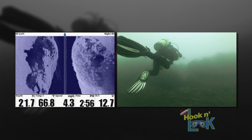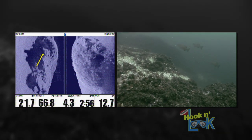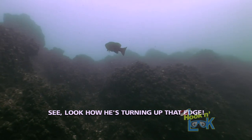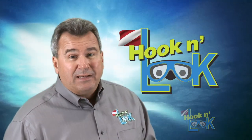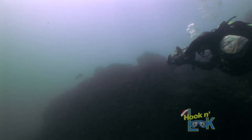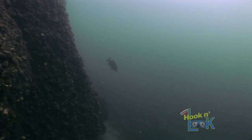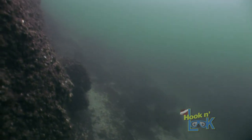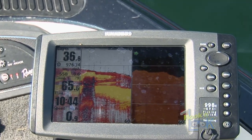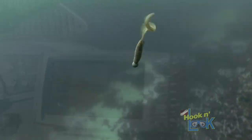The key spot on the spot, based on our underwater observations and previous catches, was the very outside lip of the 25 foot ledge where the drop was the sheerest. It was an eye-opener to witness just how quickly those fish moved up, then down that vertical wall. The smallmouths were predominantly holding on the 25 foot lip; however, when need be, they would easily nose straight down and descend the wall to the base. That's why it's beneficial to utilize your 2D sonar on the bow when fishing rock ledges — it picks up a reading of the top shelf as well as the bottom base of the drop. Make your cast accordingly.